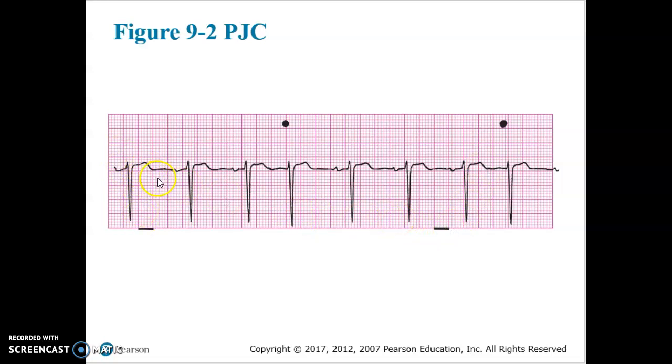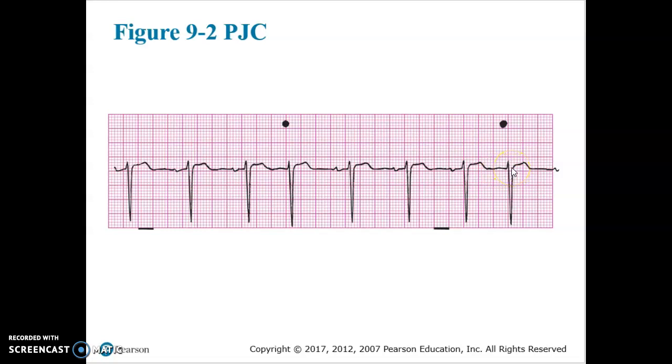So QRST, P, QRST, P. Look, what's going on with the P? It's a little bit different here. It's pointed downward. QRST, that's a little bit deformed. QRST. Then our P goes back to normal, and then we have a change over here in the P. So the fourth beat and the eighth beat are premature beats, but they don't have P waves. We have a P wave here, but this one could possibly, it's a little bit inverted there, but then we don't see anything here, and we don't see anything here.